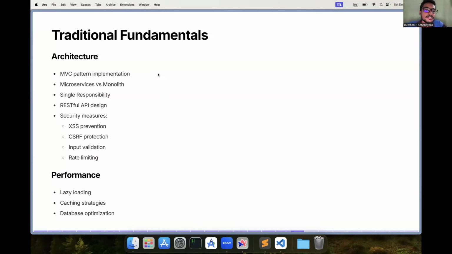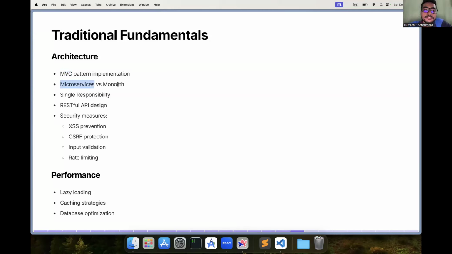There are already some designed architectures that are available. For example, MVC, the model view controller pattern, is one way to write code in full stack development. And there is another one called model view view model, or MVVM. So this is MVC, there's another MVVM, and so many other types.